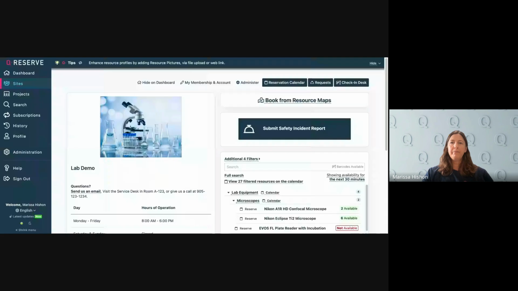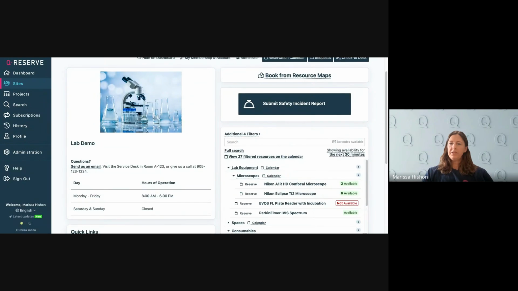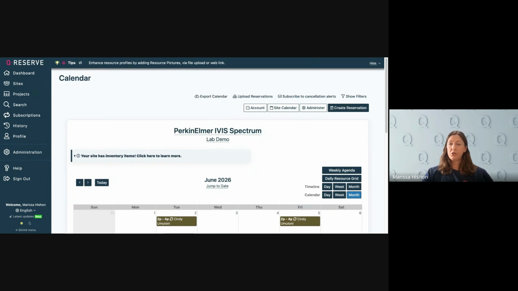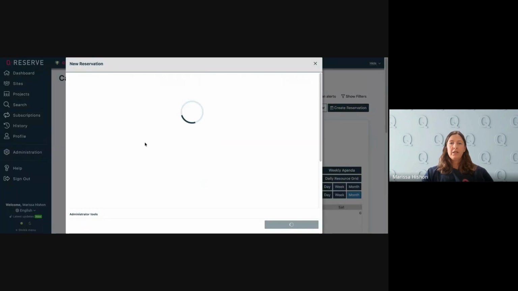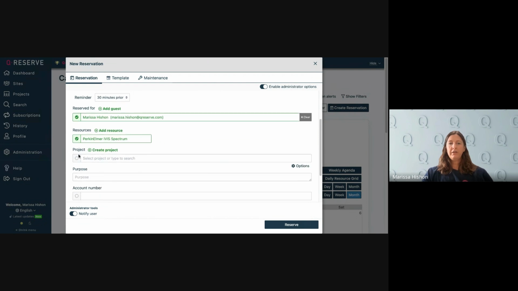Let's share this tab. So here's our trusty lab demo site. And I'm going to look at one of our resources here, and we'll pretend we're going to reserve this, and I'll show you what that project field looks like. So this is what we're talking about. Once we've opened up our reservation window, as we're scrolling down, you'll see here is this project field. Now, it's not mandatory. People don't have to use it, but it is there taking up space. So that's the field that we're talking about right now.